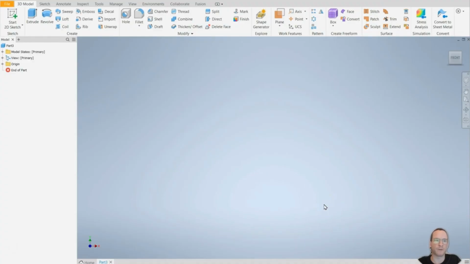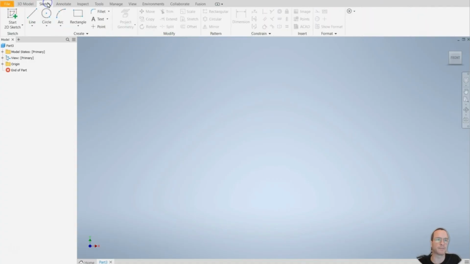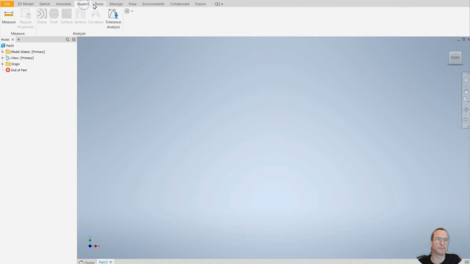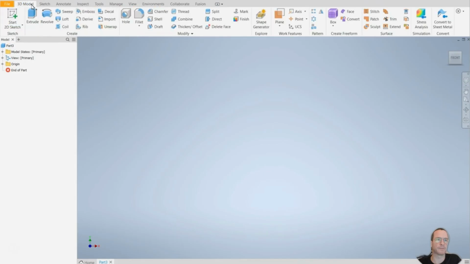So now we have left the welcome screen. We are now inside the workspace. Inside the workspace we have a lot of menus with numerous different tools and settings. So in every different menu we have a ribbon with all kinds of tools.